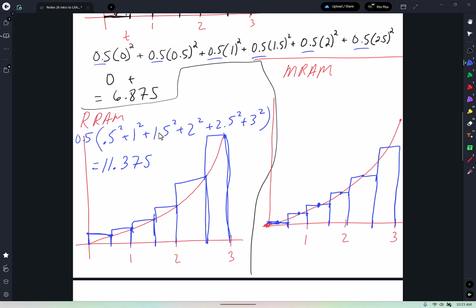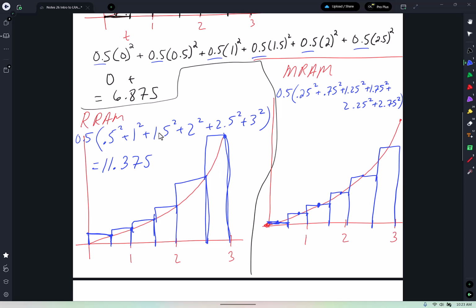All right. There it is, guys. Someone go ahead and do this math here. I'm going to factor out the 0.5, and then you're going to go 0.25 squared plus, and just keep adding 0.5 to that, right? 0.75 squared plus 1.25 squared plus 1.75 squared plus 2.25 squared plus 2.75 squared. That should be 6 terms. 1, 2, 3, 4, 5, 6. Yep. 6 terms for 6 rectangles.